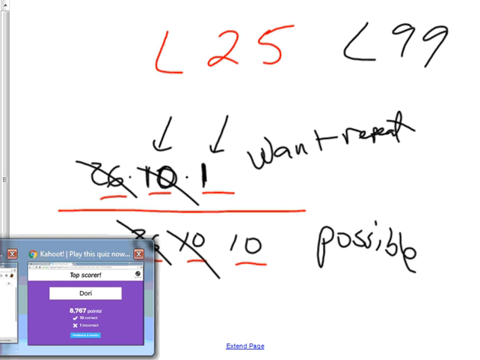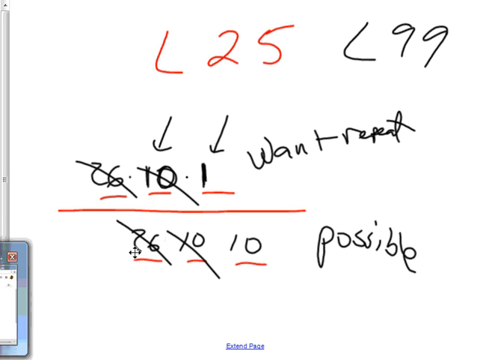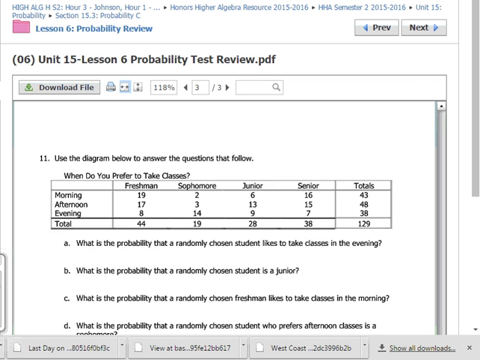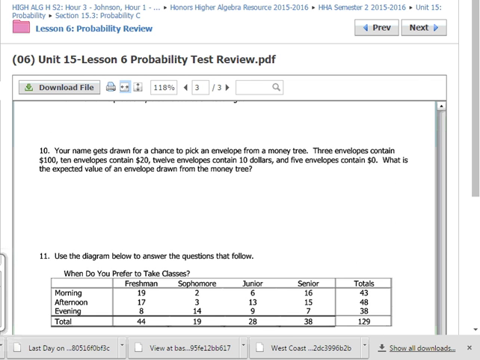All right, so tonight's homework, for those of you that are not with me right now, I should show it to everybody at once here. I'm going to pause for a second while I pull that up. Come on. Okay, so I told them before they left here what their assignment was, but I'll tell you now. We're doing the top probability worksheet. It's called Lesson 6 Probability Test Review. There was more than one in the Schoology file. You're doing the top one. And then you're allowed to skip the last 2 questions, 10 and 11. And that's all I got for you for today.